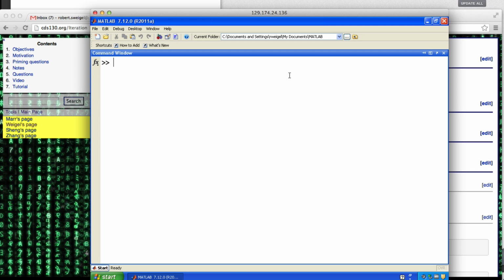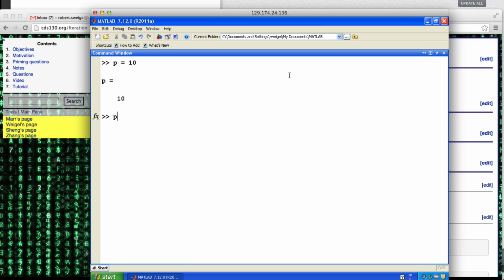Suppose somebody told you that the population of an island doubled every year, and its initial population was 10. If I say p is equal to 10, this means assign to the variable named p the value 10. If I hit enter, MATLAB says I've assigned to p the value 10.